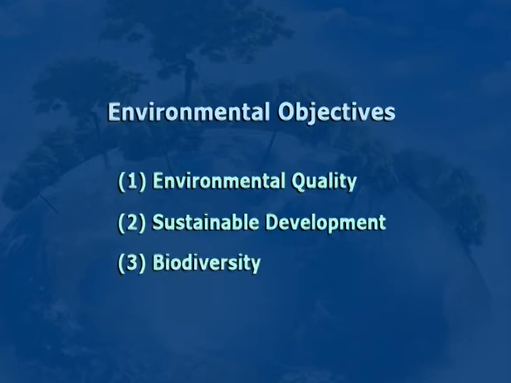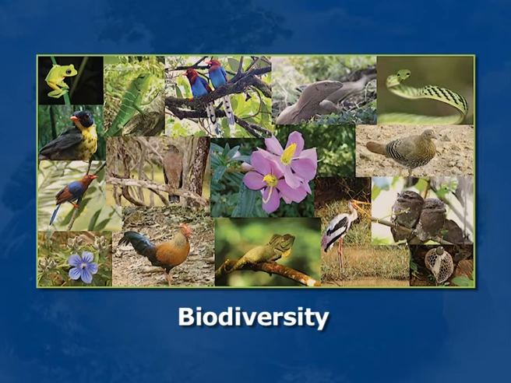Number 3. Biodiversity. Maintaining and preserving biodiversity is one of the most significant and prime objectives of environmental policies. It refers to the variety of distinct species, their genetic variability, and the variety of ecosystems they inhabit. Humanity is putting so much pressure on the earth that it is causing a dramatic increase in the rate of species extinction, estimated to be more than 1,000 times faster than before the Industrial Revolution.